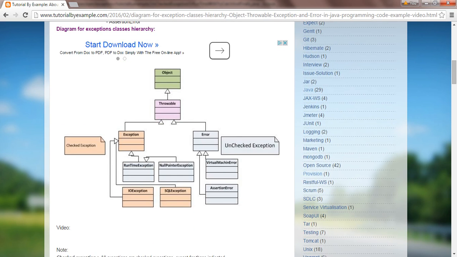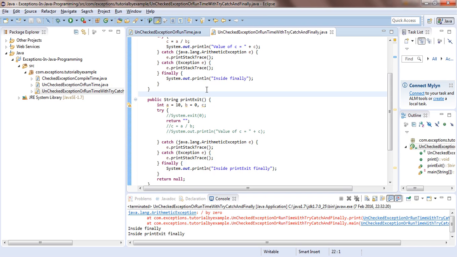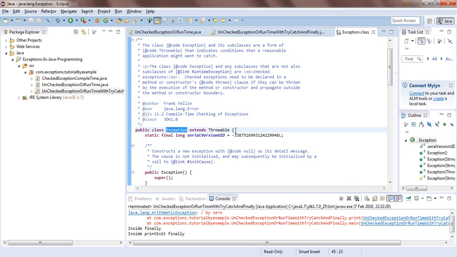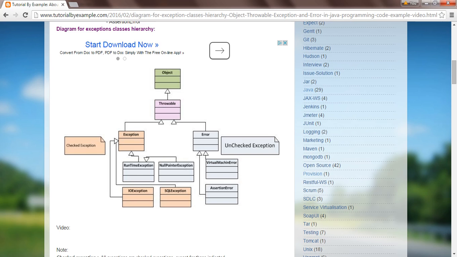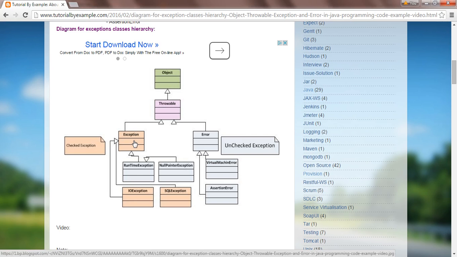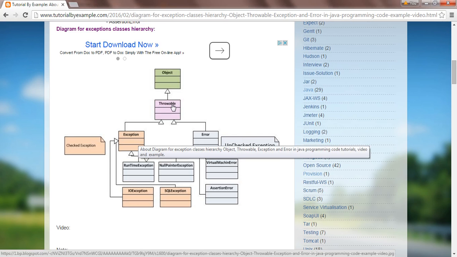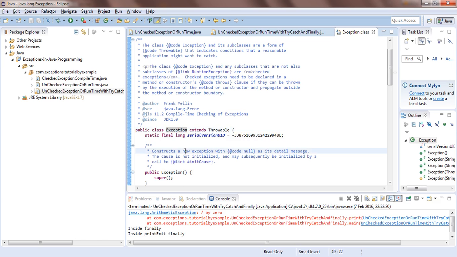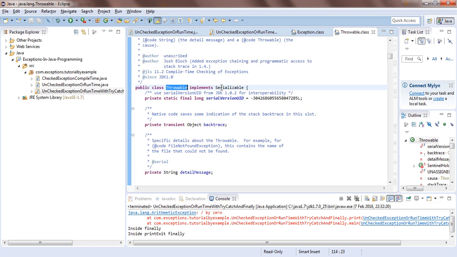Now we'll see a little bit more about throwable. If we go into the exception class, in the diagram I have clearly mentioned that exception is a base class, a subclass of throwable. If you go into the exception class, it extends throwable, and in throwable, it implements serializable, which is a different thing.